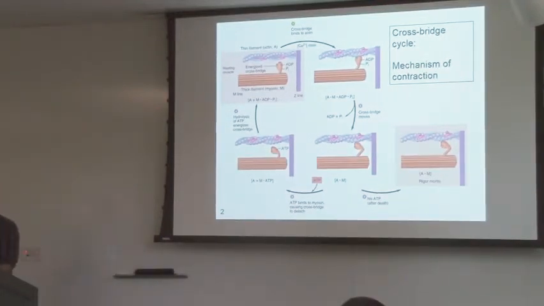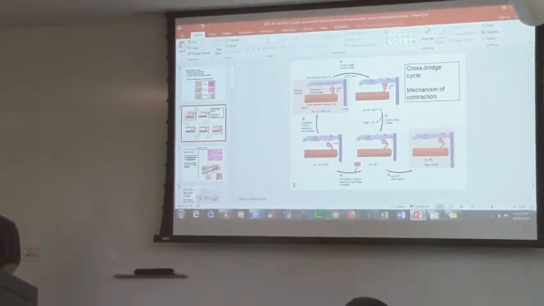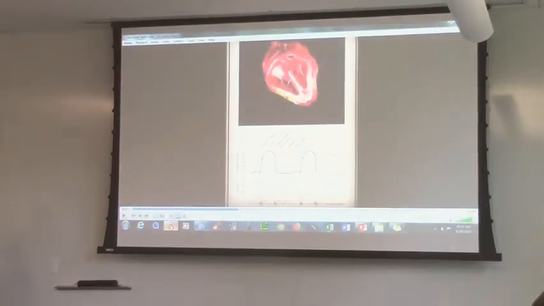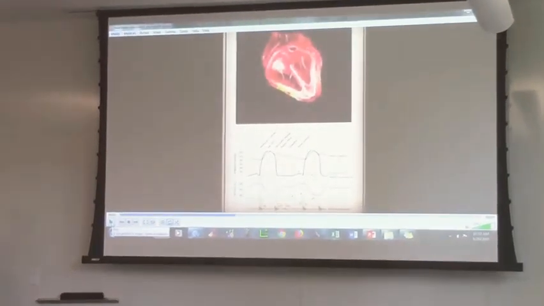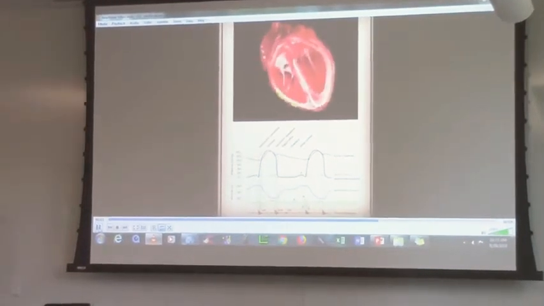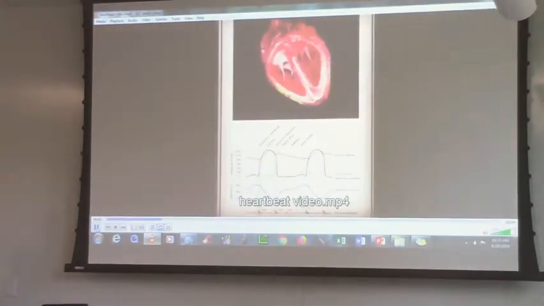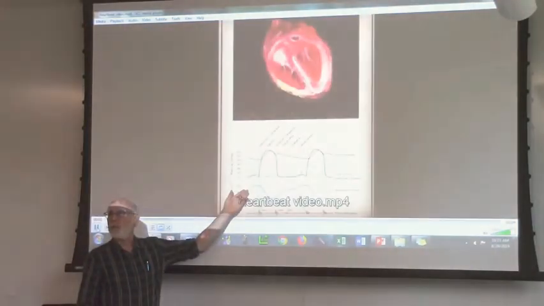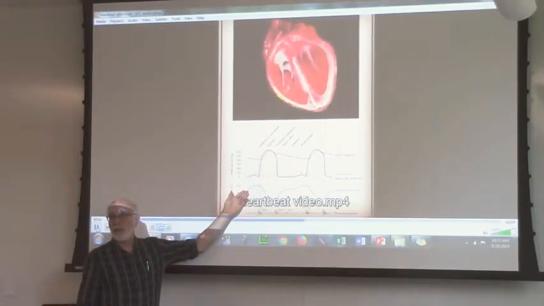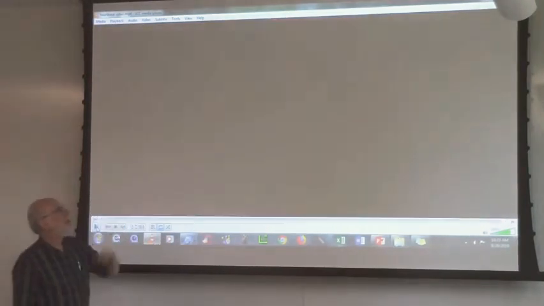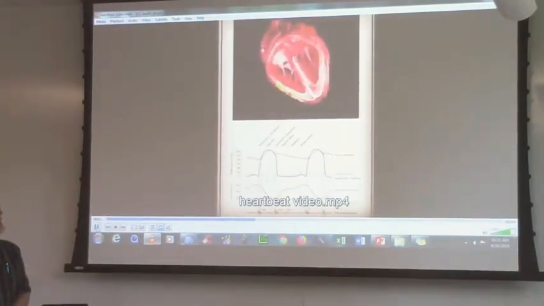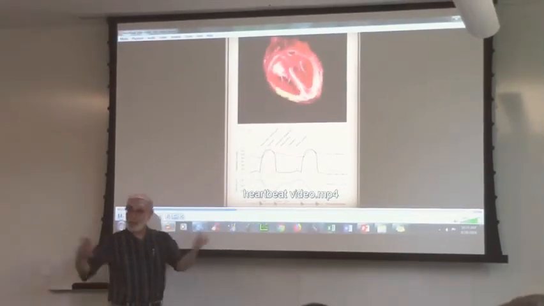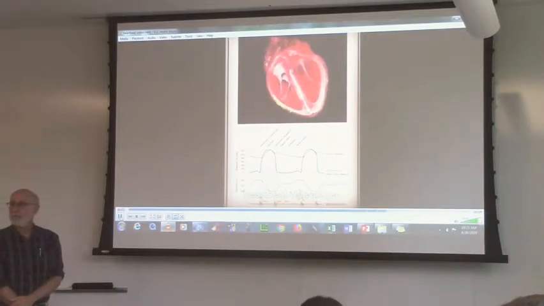Just to give you a taste of where we're going, taste might not be the best word. So here is a video of a heart undergoing contraction and the so-called Wiggers diagram that we will get to before the end of this section of the course. Before the end of this section, you will be able to understand the sequence of events that leads to this heartbeat and generates this set of curves. That is where we're going. That's the goal for the next couple weeks.